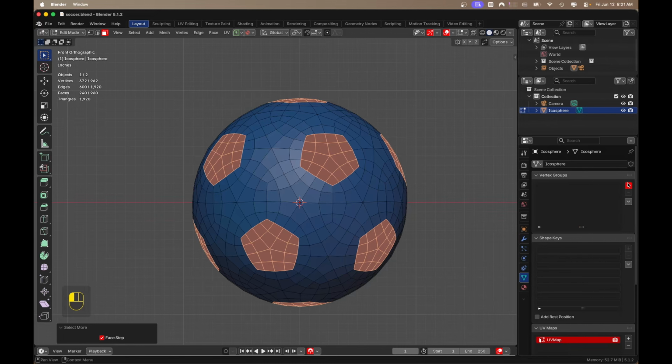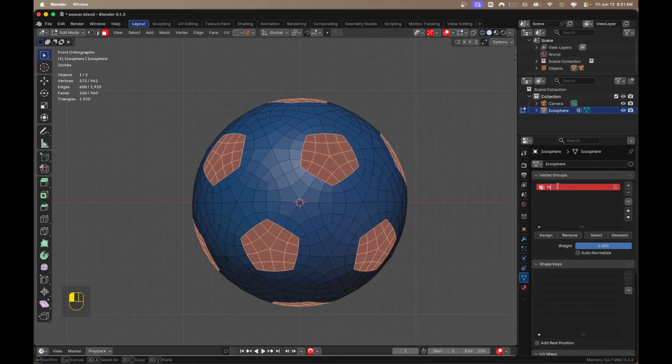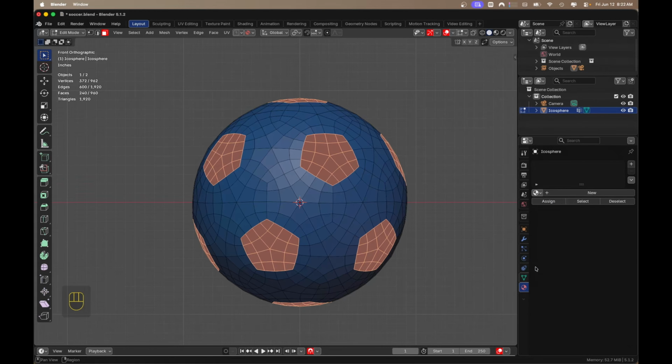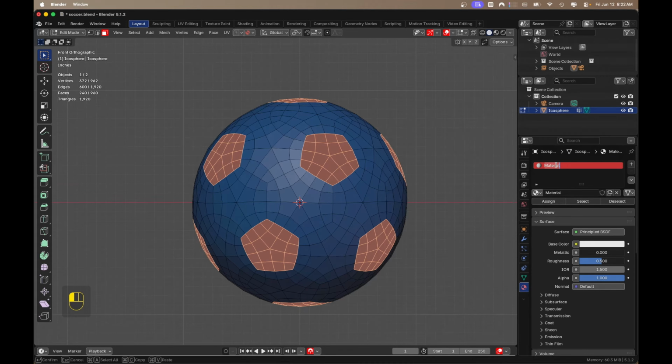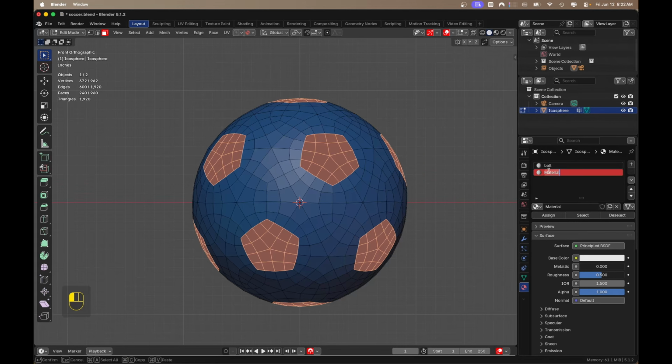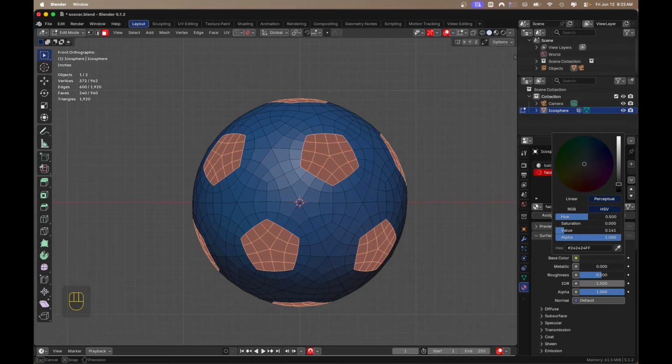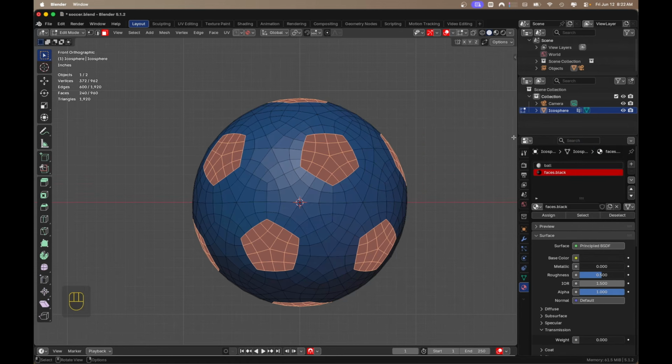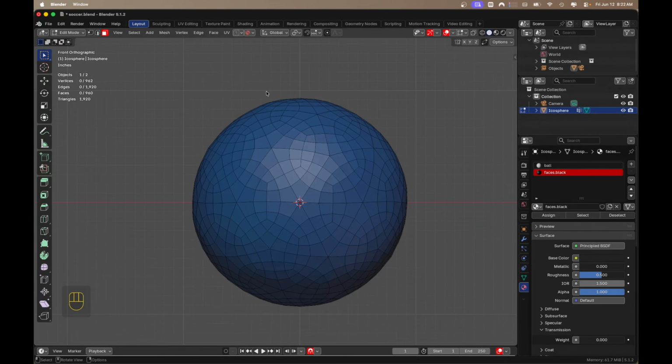Okay. Next, I want to go to the vertex groups and I want to create a vertex group. So I save this selection in case I need to select it again. Hit assign. Now I'm going to go in here and start making some quick materials. The first one here is going to be the overall white, which is for the ball. Then I'm going to hit the plus. I'm going to create a new one. And this is going to be anything that's that dark or black color or that's close to black color. Hit assign for that. I'll go ahead and change the color. And right now that's just quick and dirty just so I can see it.